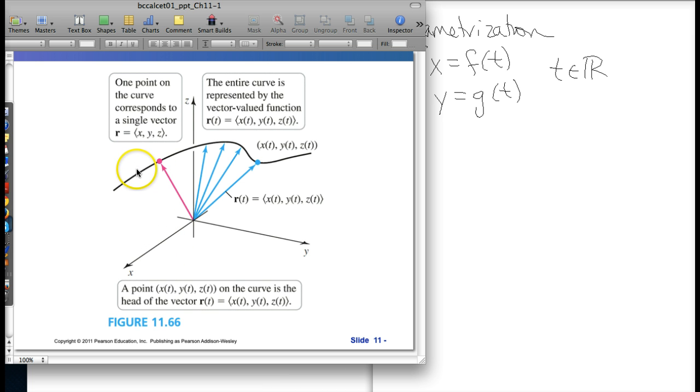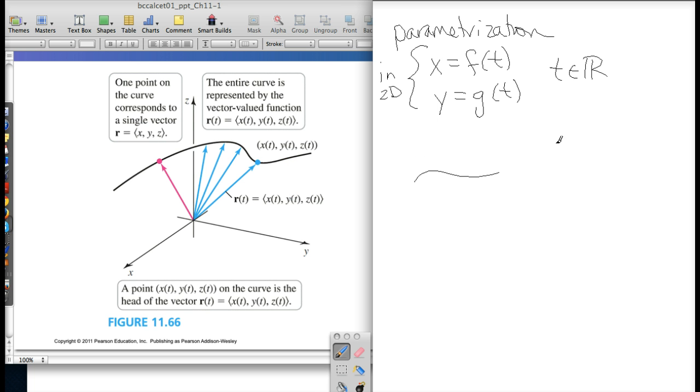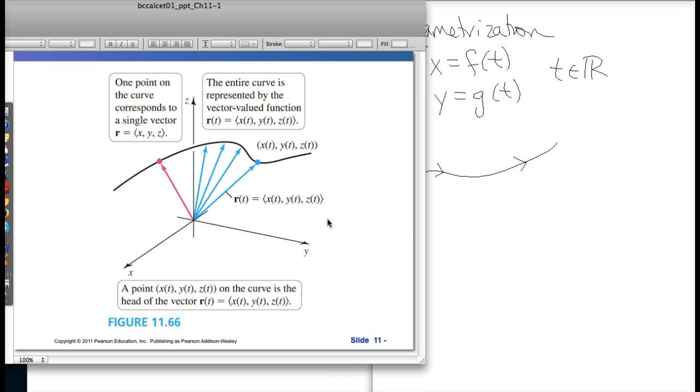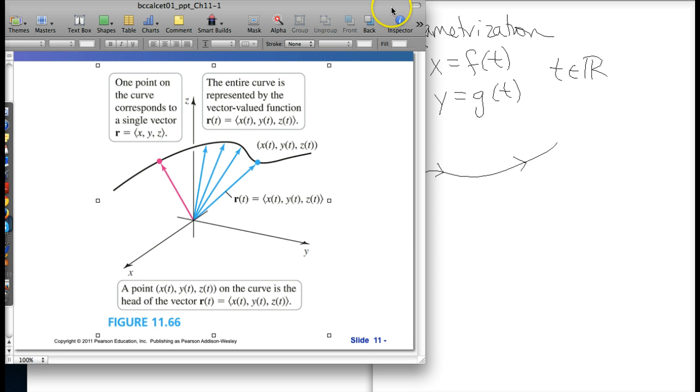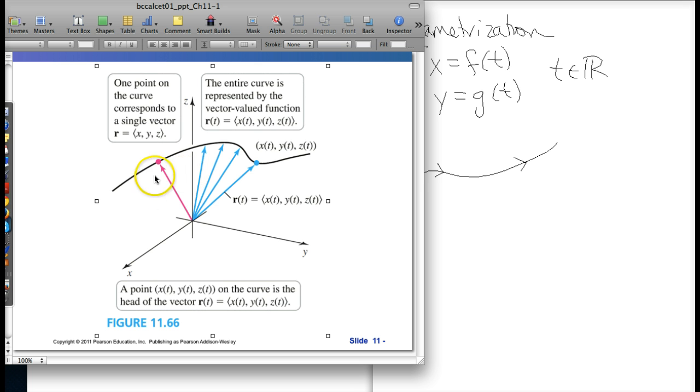You did this in 253, I think, by drawing a little arrow on the curve. You would have seen something like this, and you would have put a little arrow on them to denote that there was an orientation to the curve. We're going to do the same exact thing here, but a little bit differently, without necessarily the arrows. You can still put them there to imply the direction, but how we do this is we say that we're going to have what's called a vector valued function. And that's this notation right here, this r of t notation.